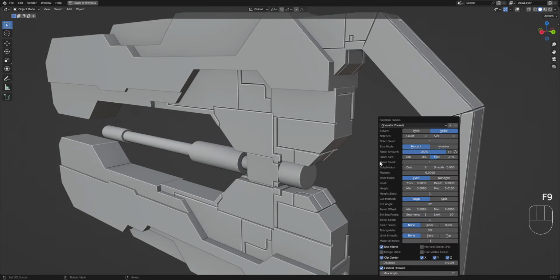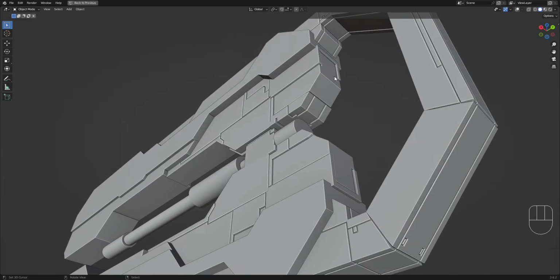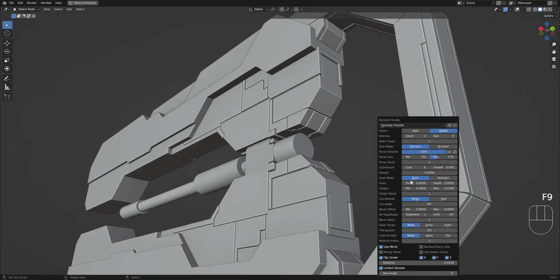Okay, we can try that. And here we'll introduce 0.01 in the max property, just to give some of the cells a different height. You can randomize the height, of course, using height seed.